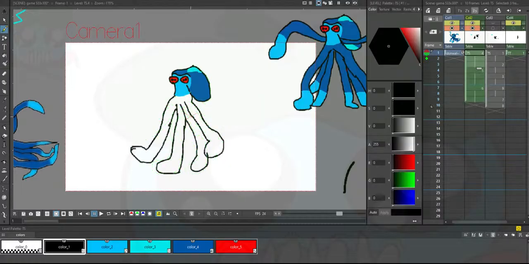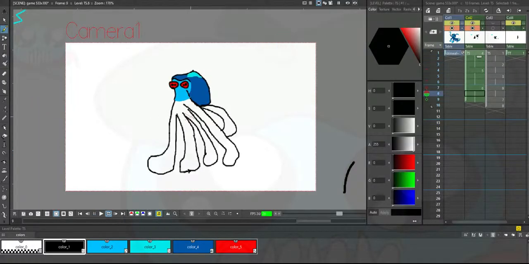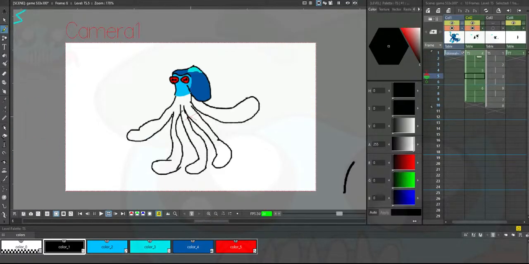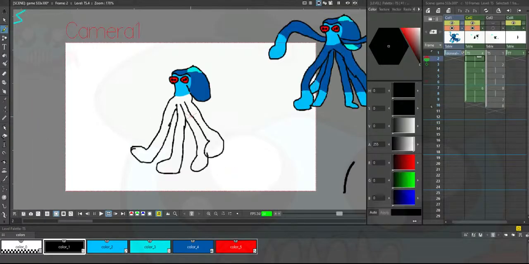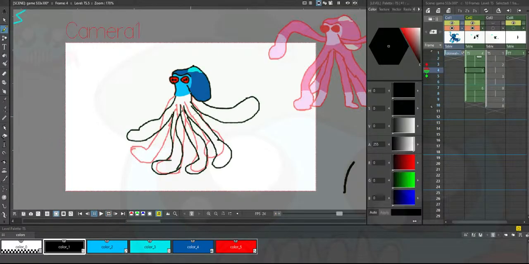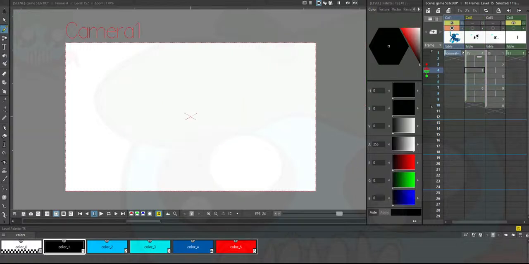Let's increase that to trees so I can see it better. No, that's not quite working. I want to show you exactly what I was trying to do here.